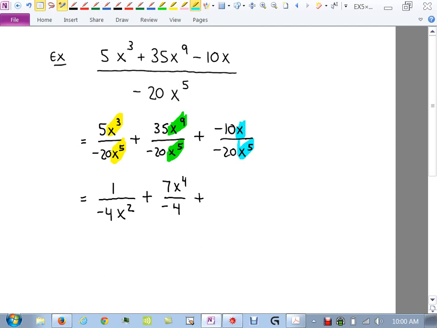All right. How about the blue there? It's going to be x raised to the negative 4, right? And that's because there's a 1 on that x on top. 1 minus 5 is negative 4. So that becomes an x to the negative 4, which really drops down, becomes x to the fourth on the bottom, right? So I know I'm going to have an x to the fourth down here.